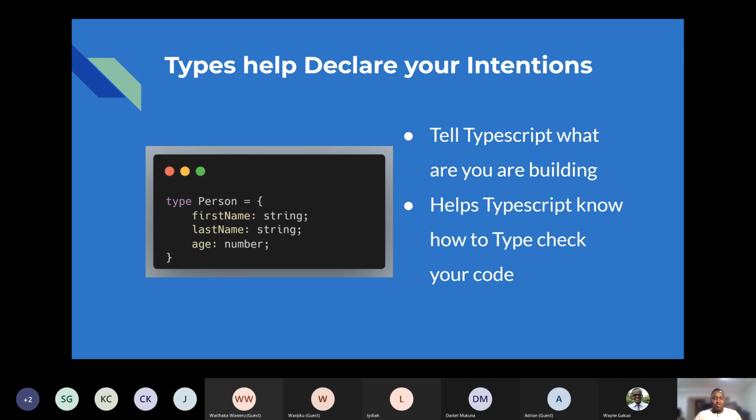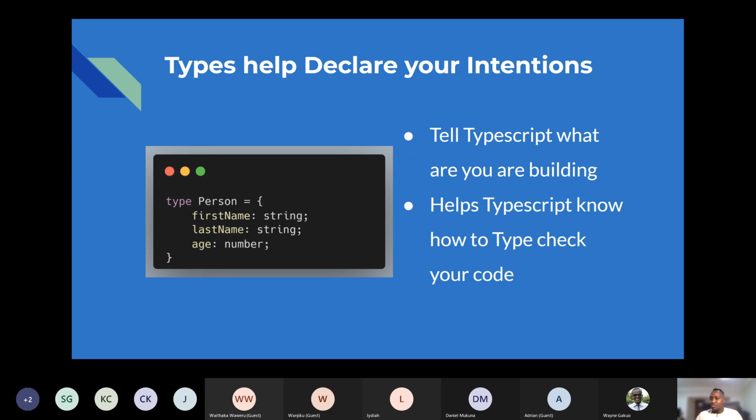TypeScript is going to check those types and use them as parameters to make sure the program behaves accordingly. When you write a function that accepts a string and returns a number, you can't return a string and it can't accept a number. These are the kind of things you have to think a little bit about. This is where TypeScript helps you, because sometimes we forget what we intended to do. But by looking at our types, we're able to understand this a little better, knowing the shape of the data we are trying to match or manipulate.